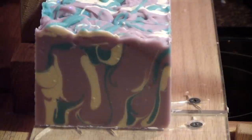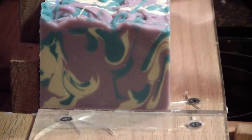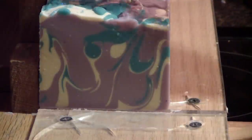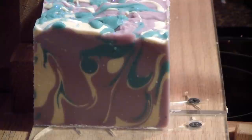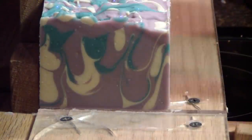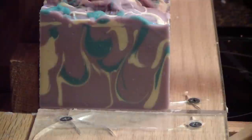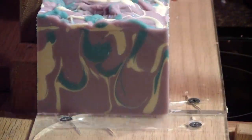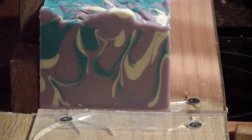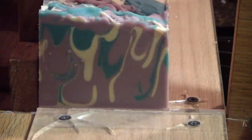Very girly smelling in my house right now. I love it. I may have to keep a bar of each of these for myself. My next batch is oatmeal milk and honey, and I need to restock my facial soaps. I'm hoping this way, with these bigger batches, the soaps last a little bit longer for you guys. Because some people can't order right away when I list them on the website, and then they miss out. So doing it this way should help.